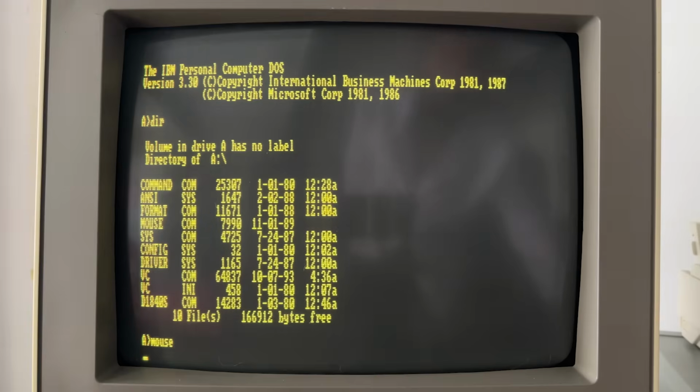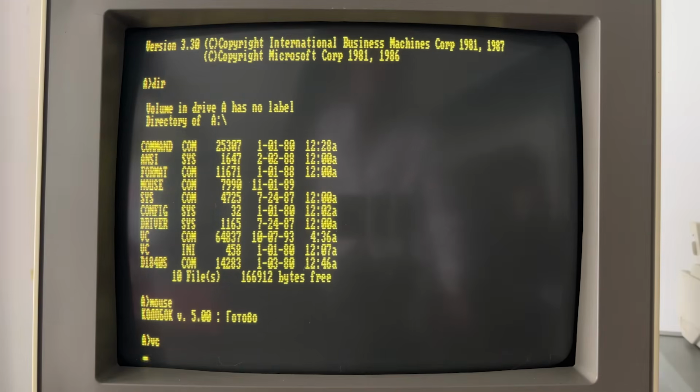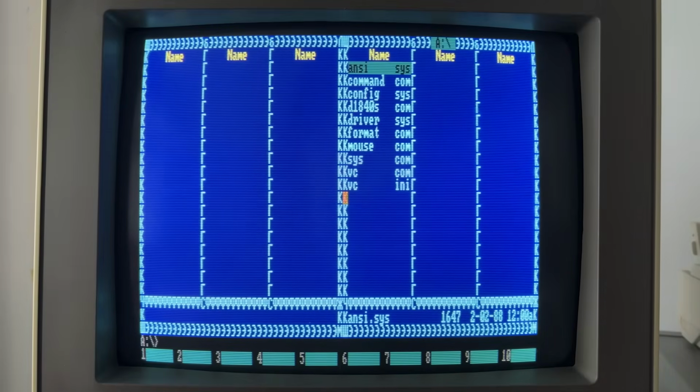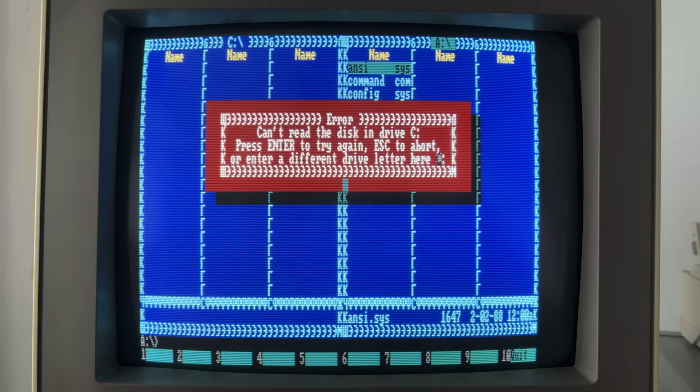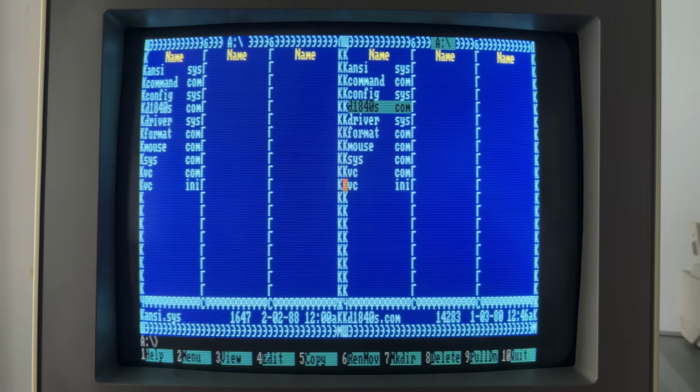In MS-DOS, let's first initialize the mouse once more, and we can launch the Volkov Commander, that super compact, functional clone of Norton, made in Ukraine in the beginning of the 90s. And it will look this way here. Okay, it is angry about the absent hard disk. Close. Okay, so we need to run the special driver made specifically for ES1841 to fix the issue.